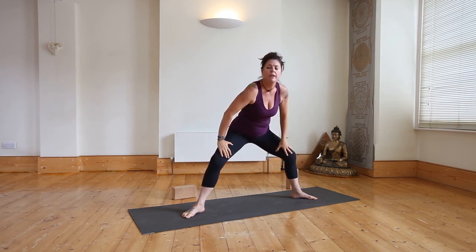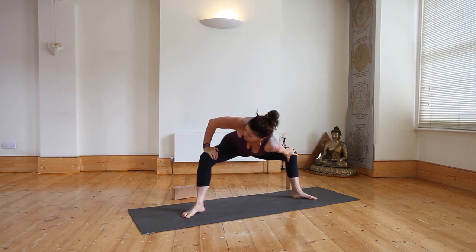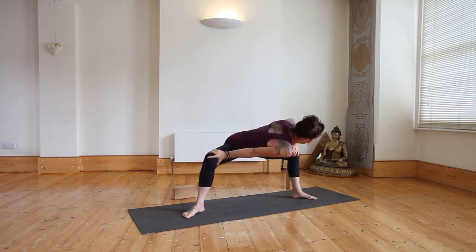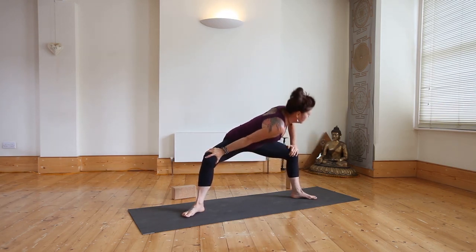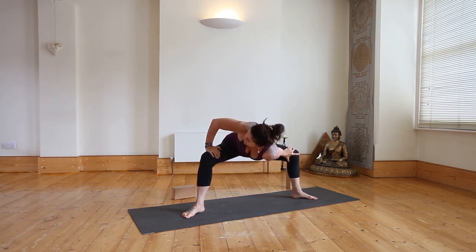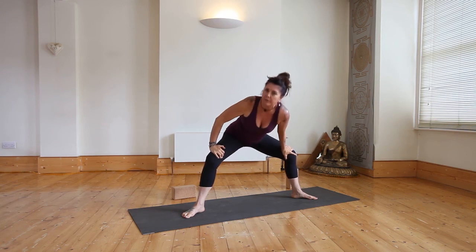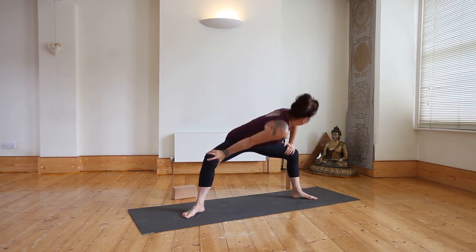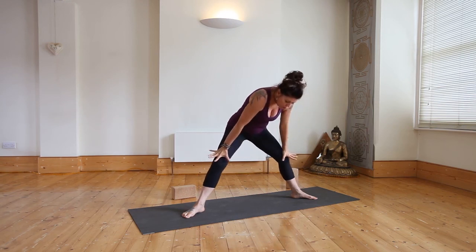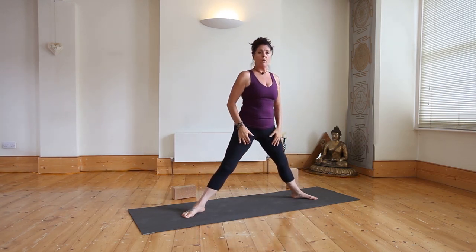Inhale, back through center. Exhale, drop it down. Gentle pressure in that inner thigh. Inhale, back through center, and exhale over the left leg. One more time each side. Inhale, back through center. Exhale, over the right leg. Inhale, back through center. Exhale, over the left leg. Then inhale, back through center, straighten through the legs, coming all the way up.